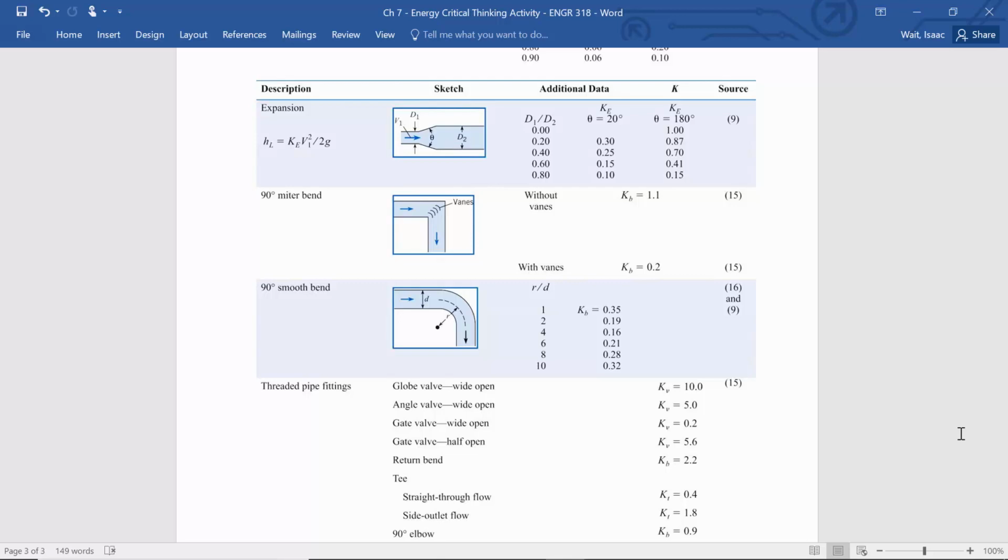And so in all of these fittings we're trying to consider how much turbulence is induced by the fitting in question. There are certain types of valves that induce a lot of turbulence. Like consider a globe valve. A globe valve has a big K value, whereas a gate valve has a low K value. And a gate valve is essentially just a pipe that a door can be lowered down into.